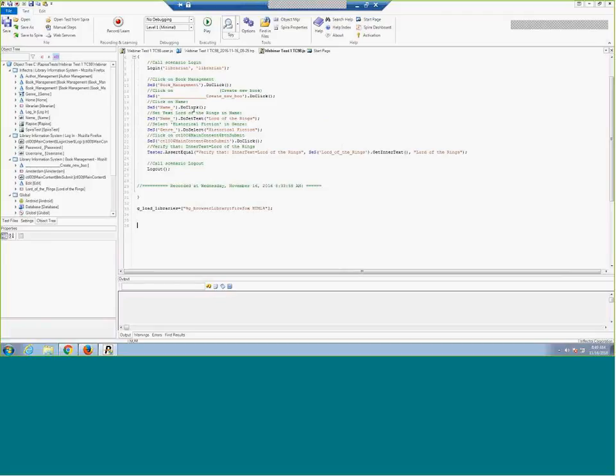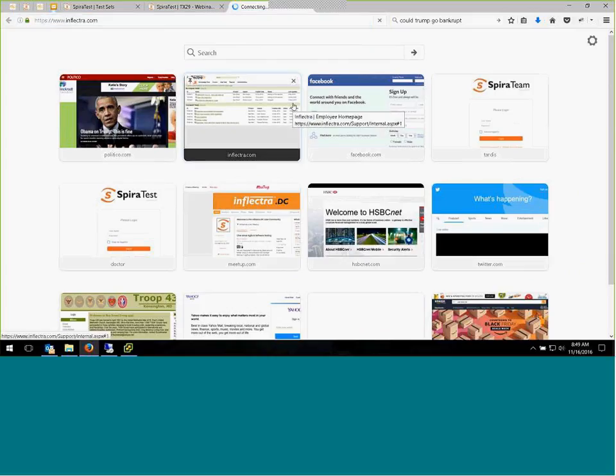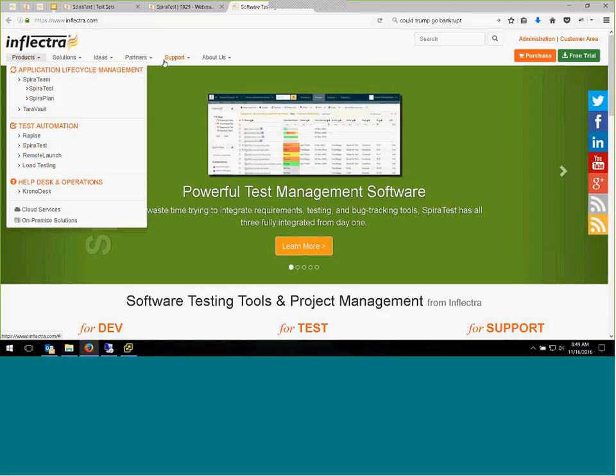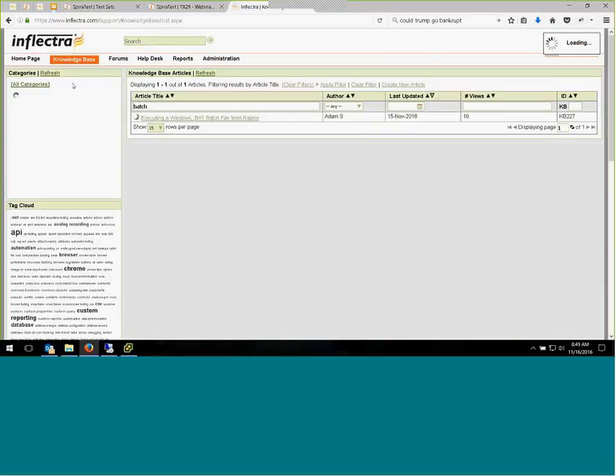What it will do is run the same test case on the different browsers, and there are some articles on this on our website too. So if you forget what I showed you, there are links on our website and KB articles. In general, it's a great question. All the information is in this video for other people, but also if you have any questions about a lot of these things in Rapise, go to our knowledge base. There are very interesting articles here.